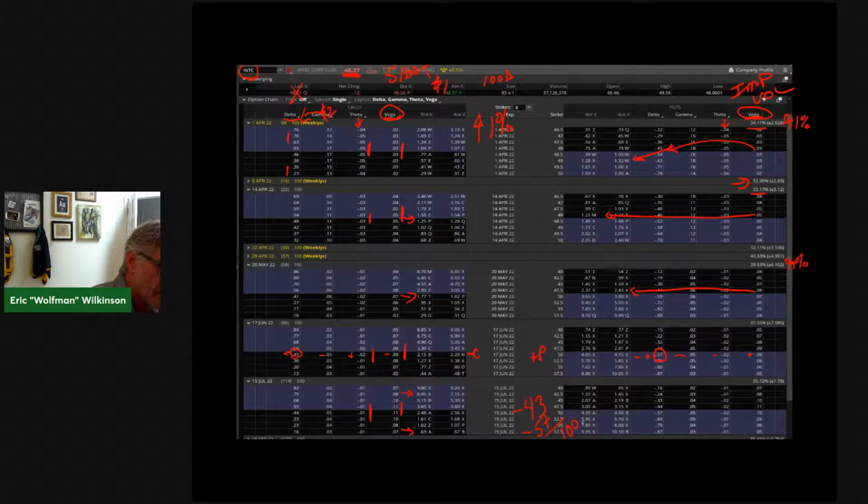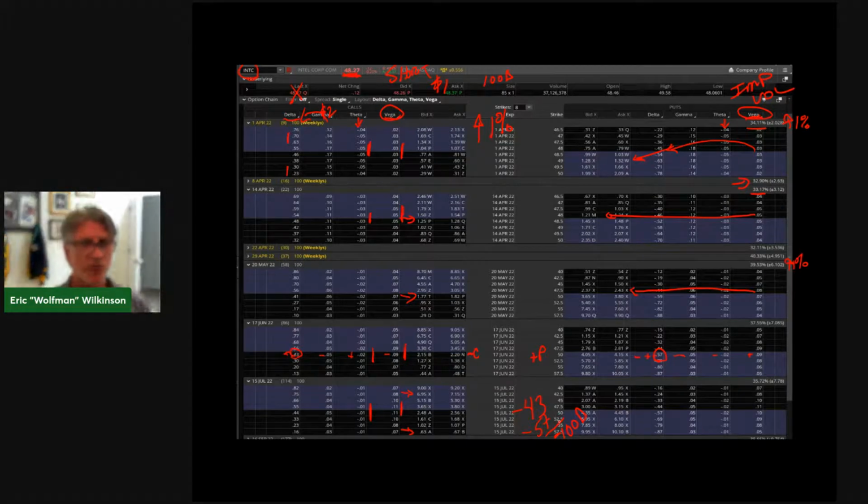100 negative deltas, right? Negative deltas on the call, negative deltas on the put. I add two negatives together, I get 100 negative deltas. That means if this underlying goes down by $1, my position will benefit by that dollar, okay? So we've created a synthetic short without all the headaches that you get from going out there and shorting.